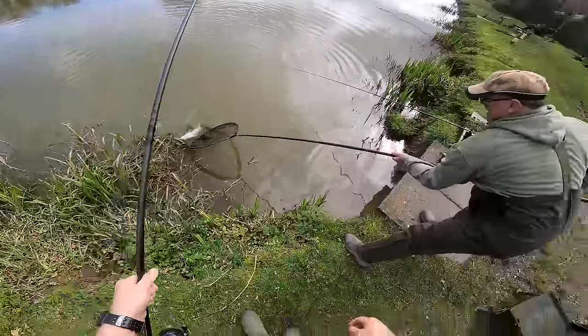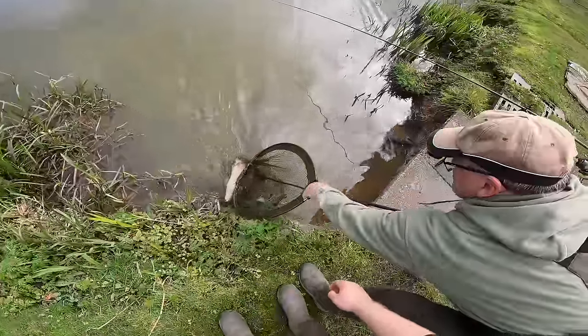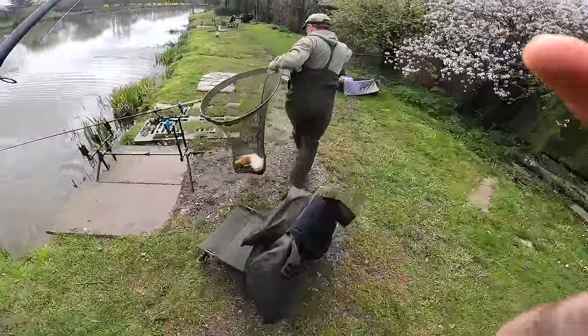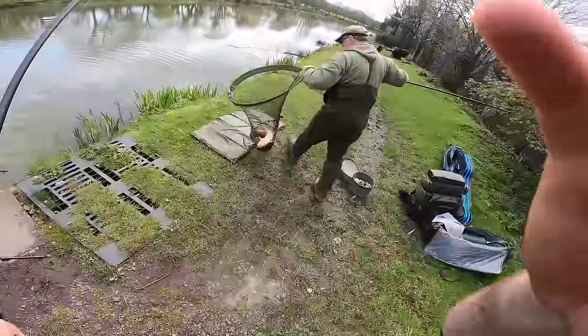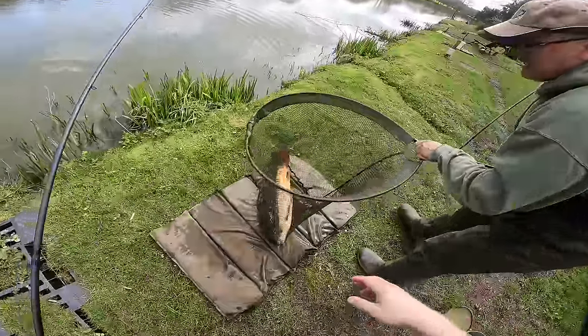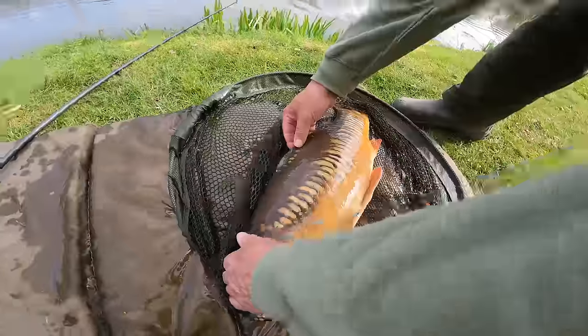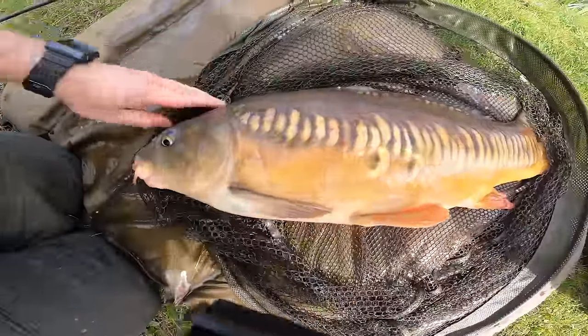I couldn't move it. Oh, look at that. That's a cracker, that. Might have some pictures with that, Dad. Oh, yeah. That's a double, I think, if I've ever seen one. What do you think? Oh, yeah. Easy. Cool. Lovely fish.